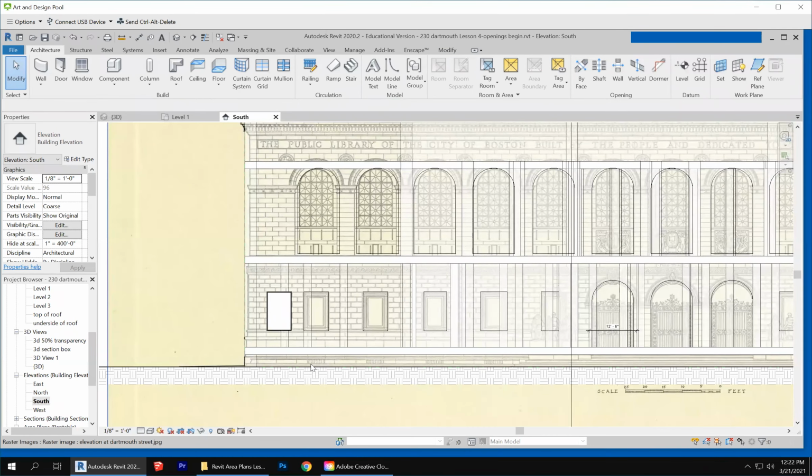If we wanted to create a custom opening, like if we needed an arch window, it's a more difficult proposition if we don't have a family for an arched window.